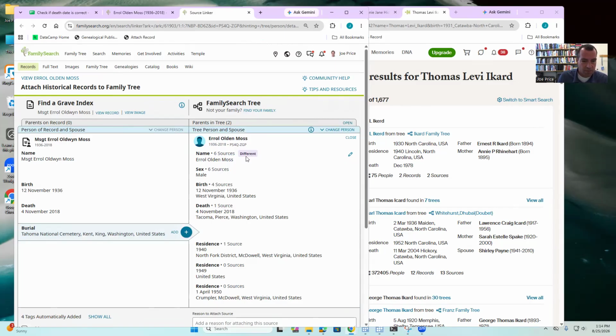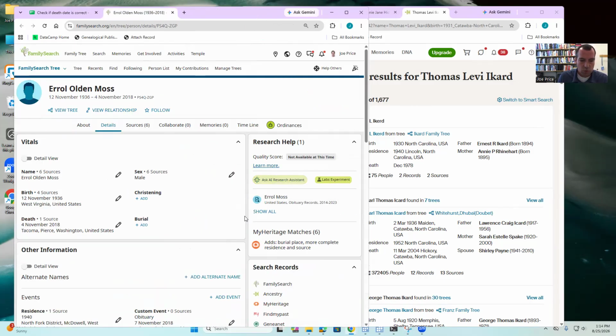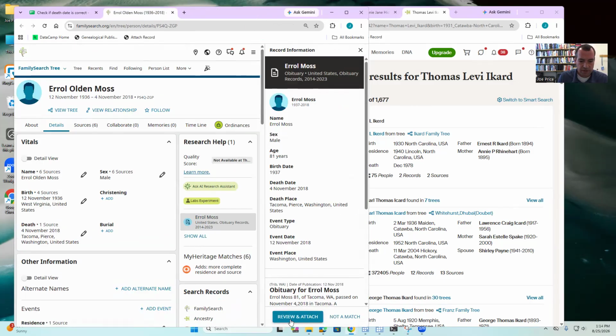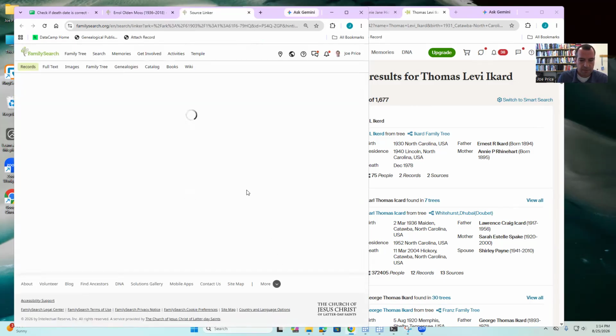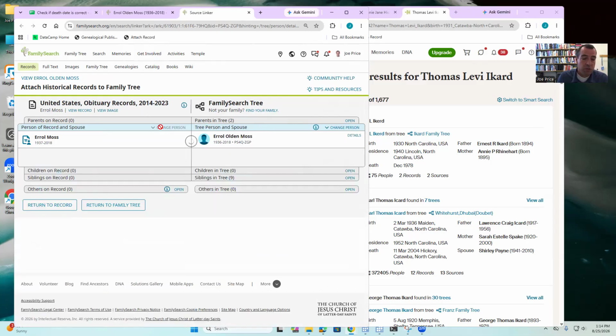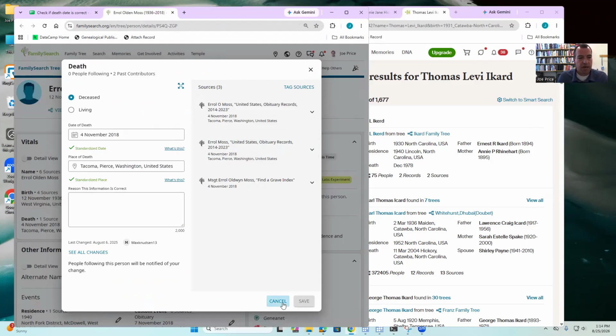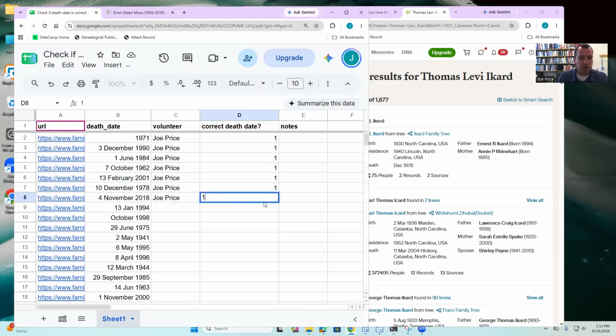Okay, this is definitely our person, Errol Oldwin Moss. We'll attach that source. It looked like there was one other record here. Okay, perfect, and this one does say Tacoma. That's interesting. So this one we feel really confident about, and we've attached a couple additional sources. Now you can see it's confirmed a couple different ways, so we would put a one there.